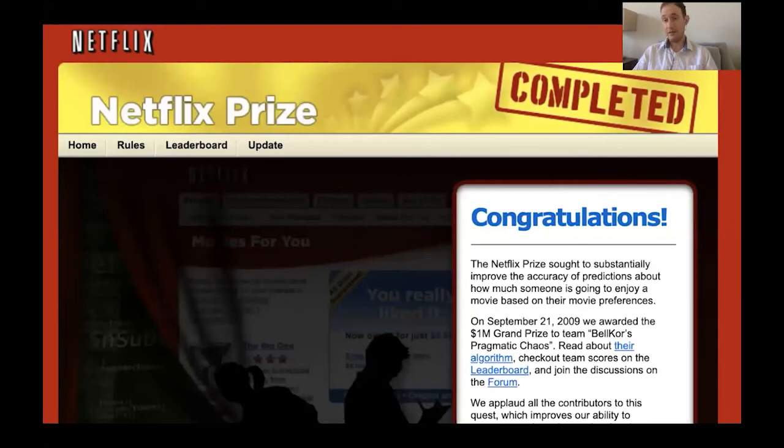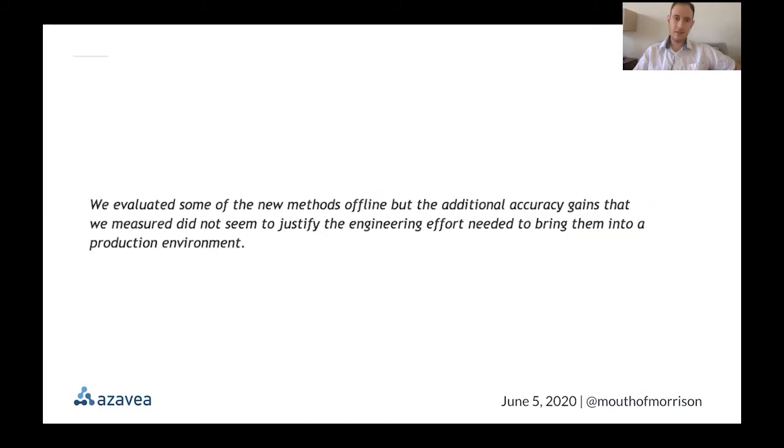The Netflix prize was probably the most popular $1 million prize. This is back in 2009. And when they evaluated the results, they found that some of them worked in theory, but then the practical gains in efficiency, in accuracy, didn't overcome the impracticality of running it in production. We're talking about something running on 100,000 nodes that needed to run on 4 billion in production.